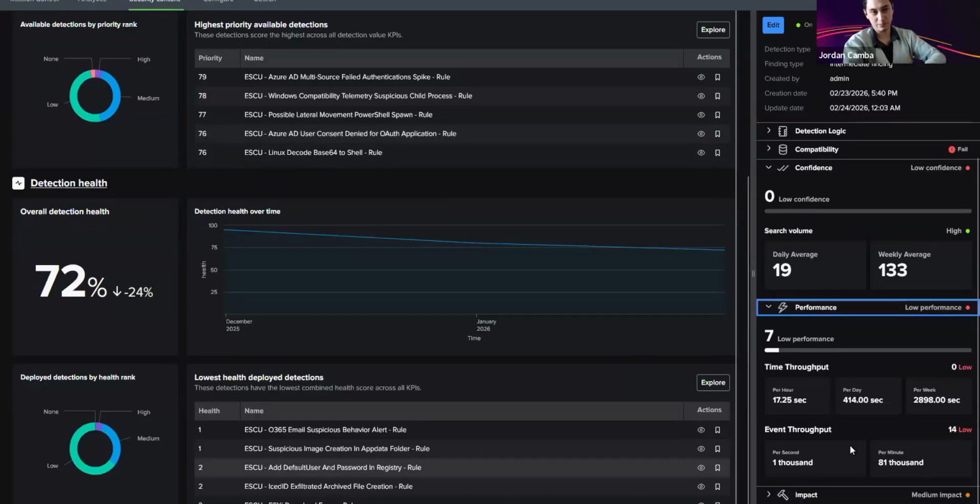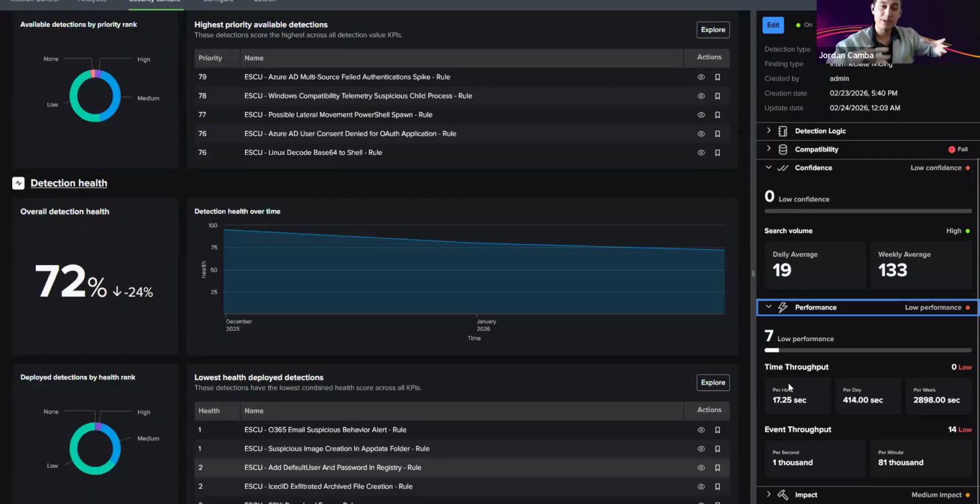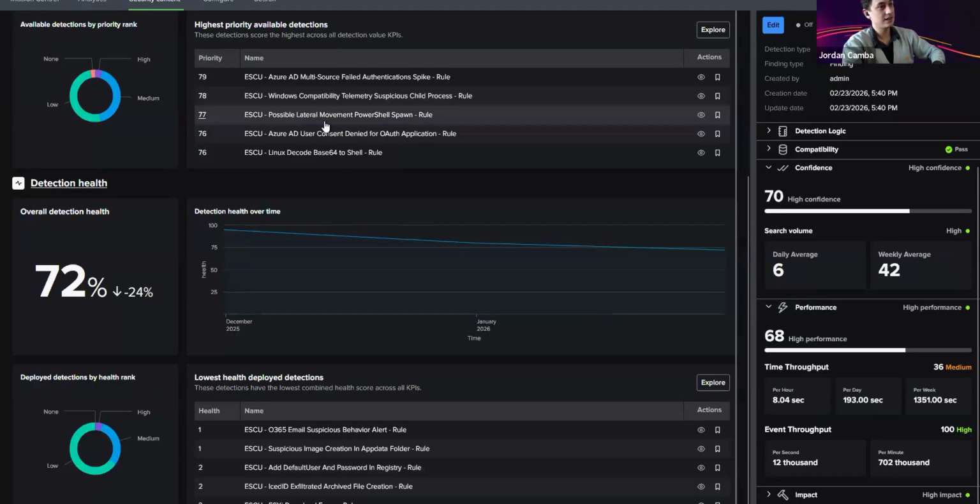And then we also have performance, right? You probably want to know for a given detection that you write, how long does it take for that detection to search? What's the compute load? So we also measure that in a couple of ways. We look at how quickly it scans events. We look at how long it takes to scan a certain time period of events, and we give each of those things scores. You can see in this case, it takes a really long time for this detection to run, but a really good detection will run a lot faster, right? It'll scan an hour's worth of data in 8 seconds, or it'll scan 12,000 events per second of wall clock runtime.